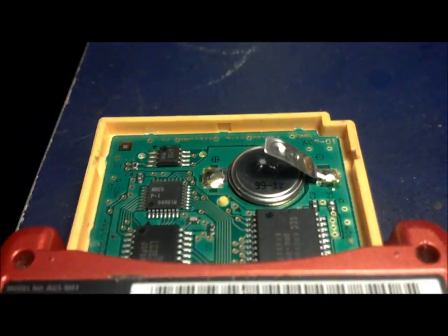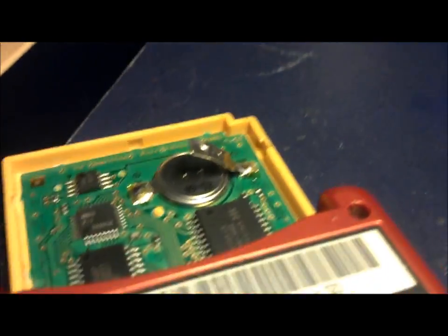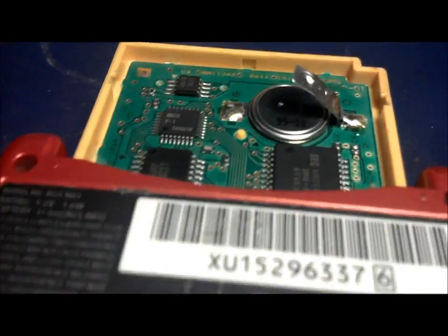Sometimes, let me turn the music down. As you can tell, the game's still on by the music. So anyways, I got the first metal strap off. Don't be scared if it takes a little bit of force to get that off.